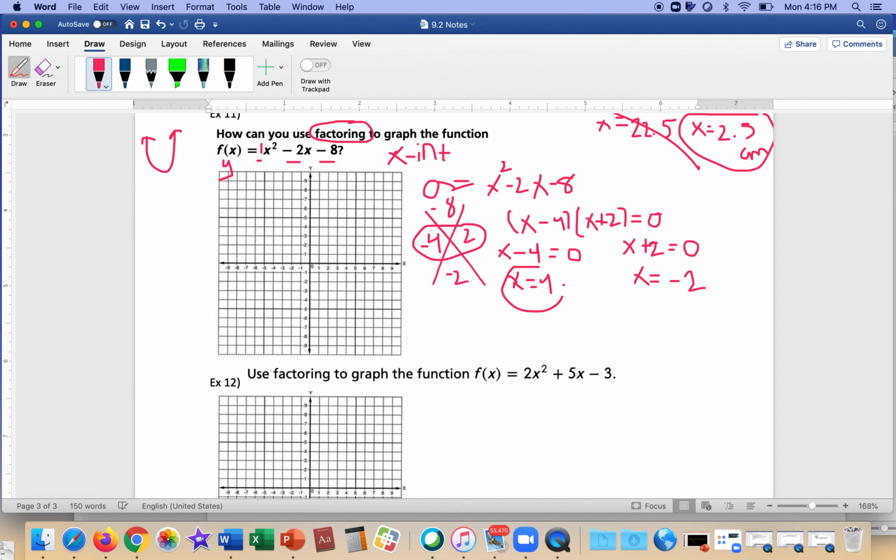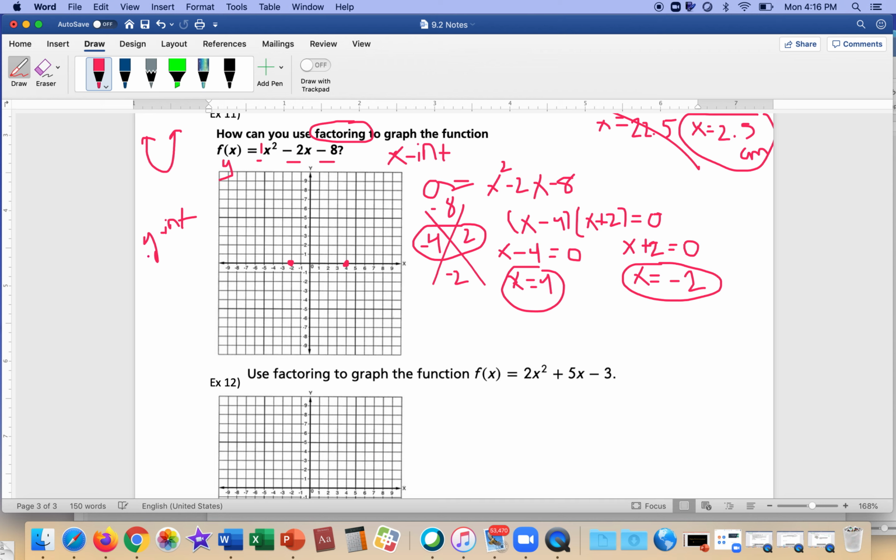So we have 2 x-intercepts. This parabola is going to touch our graph at x is -2. We put that there. And at x is 4. And for sake of today, we're just drawing a rough sketch. But I also know that if it's in standard form, right, we know that there's a y-intercept. Just have more points to quickly draw.